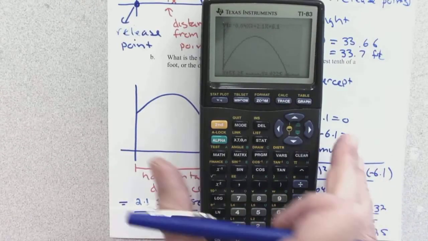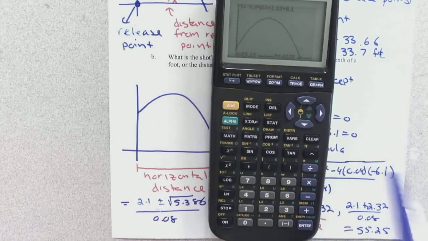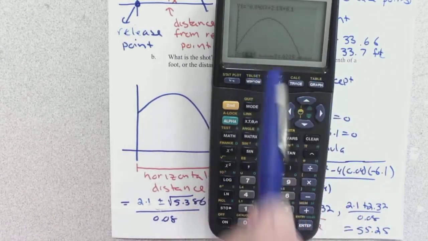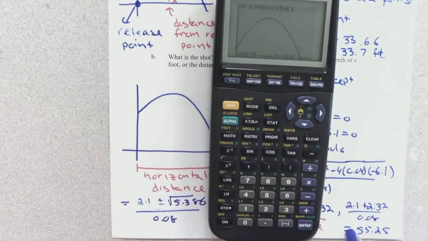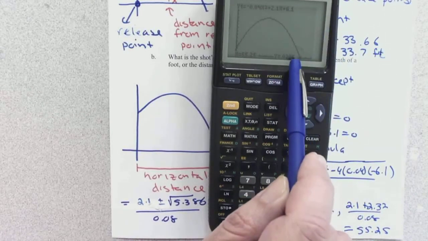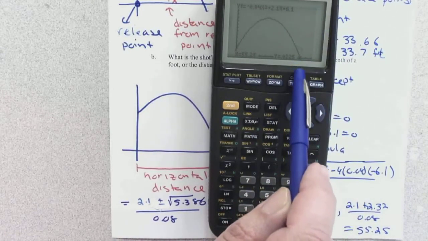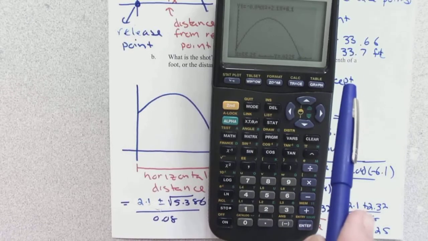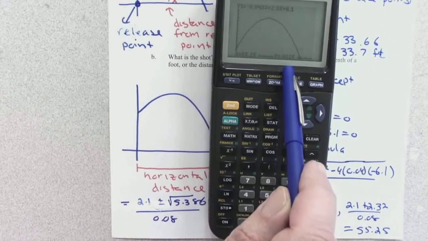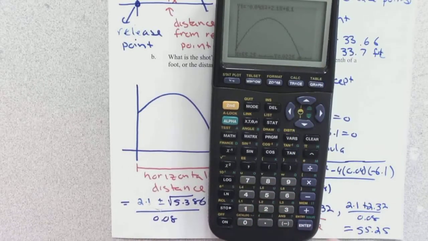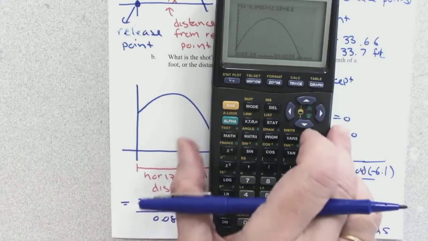And then notice here, because again, we rounded things all the way along, if it were a perfect answer, my y-coordinate here would be 0. Because if it was a perfect x-intercept, the y-coordinate has to be 0. But notice here it's just really close to 0 because I rounded things. But we do know we're right. We found that x-intercept.